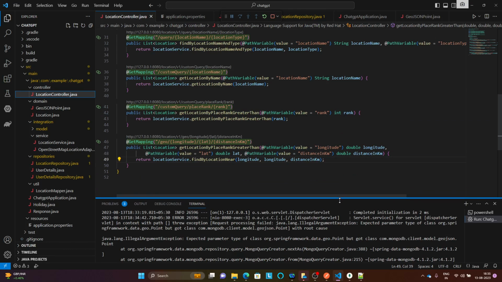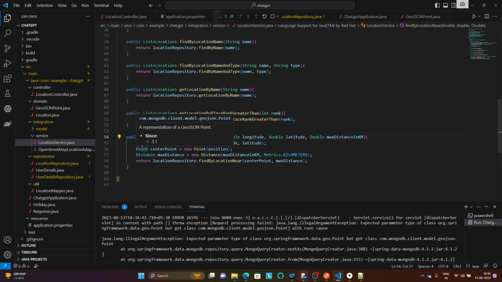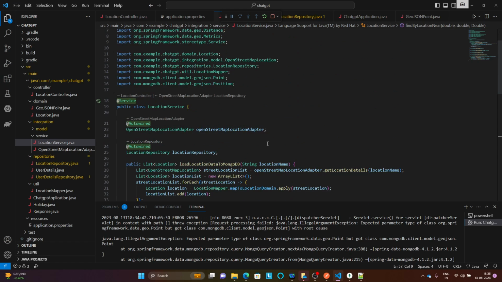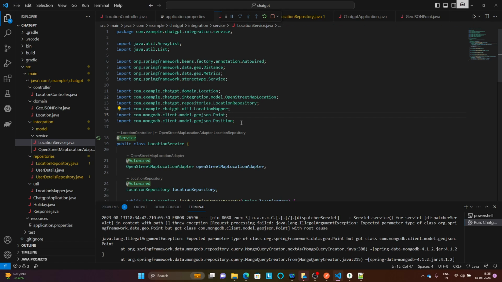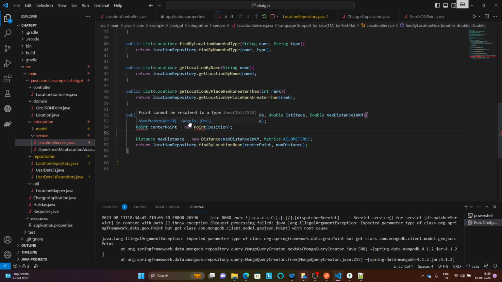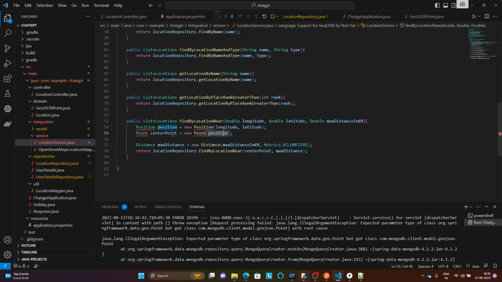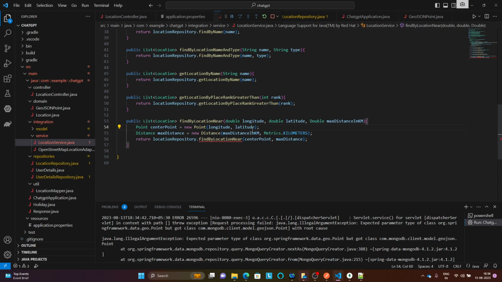Okay, so the point that we have added, maybe that is what we did wrong. So let's go ahead and look at this point, right? Okay, again we made a mistake. Here we can change that, instead of that one, GeoJSON Mongo client, right? Let me do one thing. We can use the Point class of Spring Data itself. This one, okay? That was the mistake I made. And if you see here, instead of position, we can specify longitude, latitude, and now we don't need this one, position, because that is from the Mongo client driver, okay?